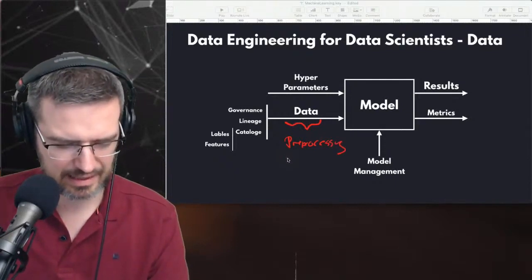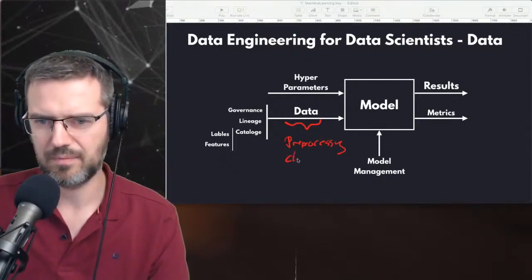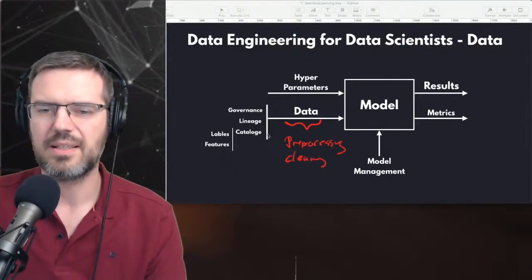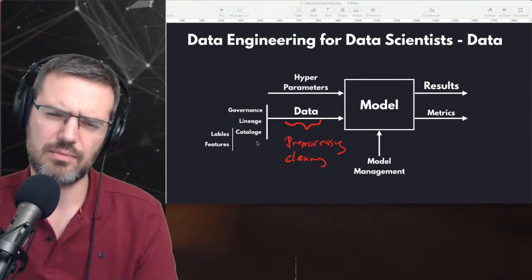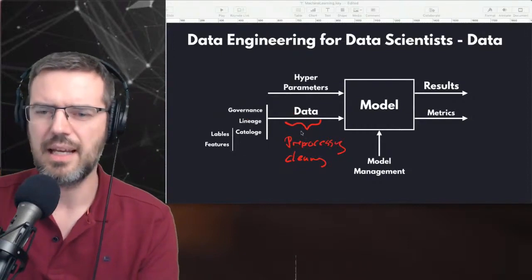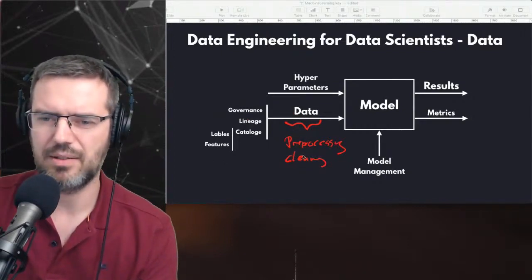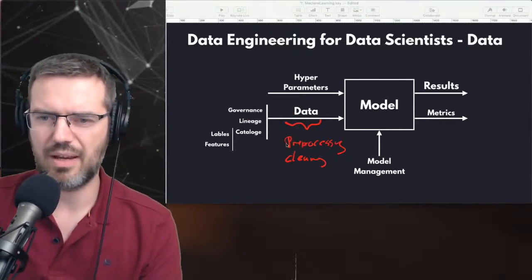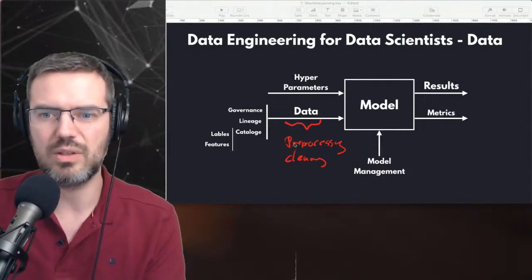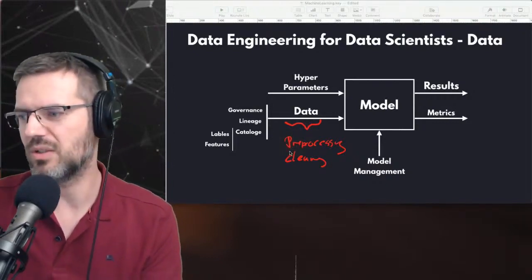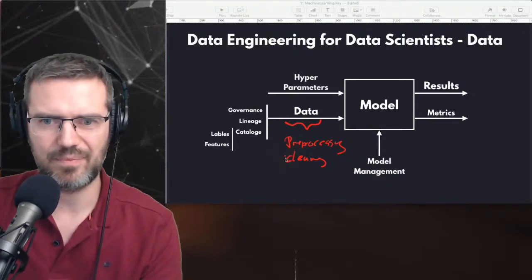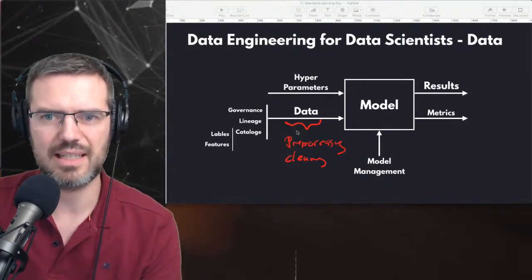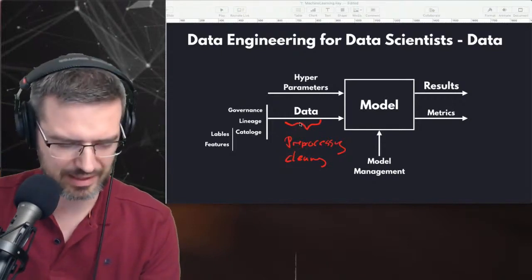Pre-processing and cleaning. Once you know what you need to pre-process, you can definitely automate this.